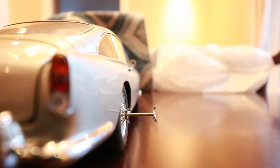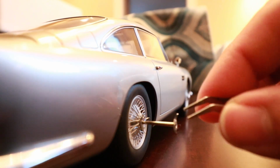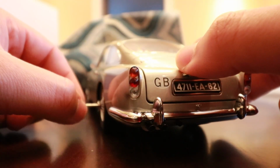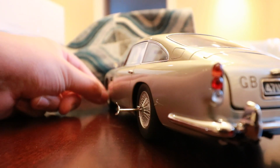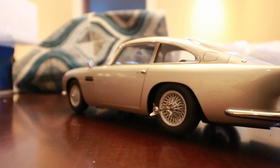So obviously if you're trying to fight off the bad guys and pop a tire, you just extend that, and as the wheel spins, this spins as well. And of course we have the spikes on the end, so that's going to eat into someone's tires or wheels. I'm just going to use my fingers gently here. We'll go ahead and pull out the other side. So there you go. And only the back ones go. The front ones don't come out at all. So don't try to pull on the front wheels, because nothing's going to come out and you could just damage the wheel of your model.